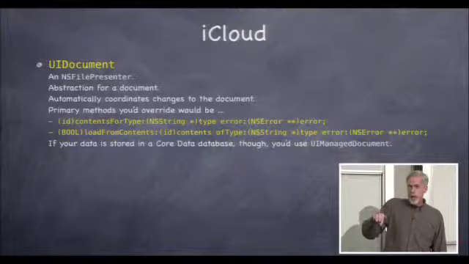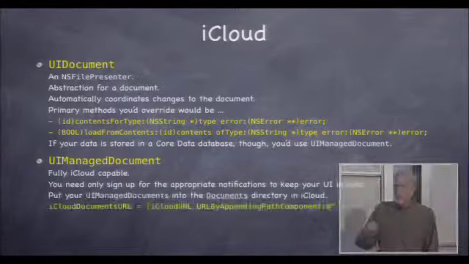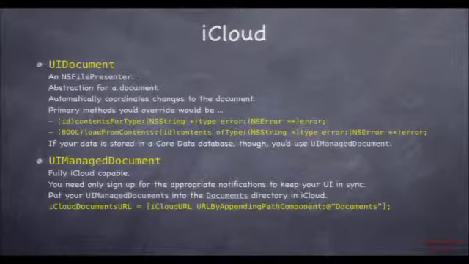However, if your document's data is stored in a Core Data database, then of course you don't want to use UIDocument, you want to use UIManagedDocument, which you've all been using, so you all know what this does. UIManagedDocument is fully iCloud capable. And when you think about storing a Core Data database on the network and accessing it from multiple locations, there's some things to think about there, as you can imagine. The database might be huge, and you want to have efficient access, and it does that, and we're going to see how it does that. Generally, you're going to put your UIManagedDocument, you know how UIManagedDocument's designated initializer is init(fileURL:).